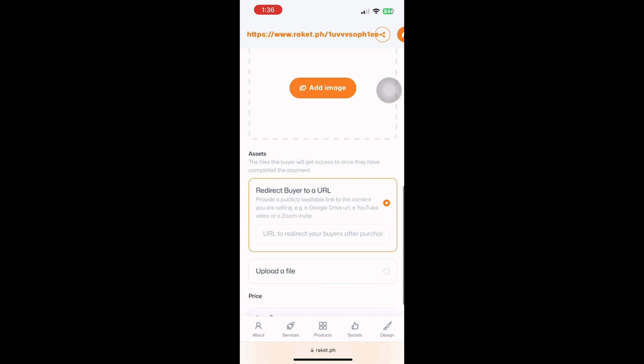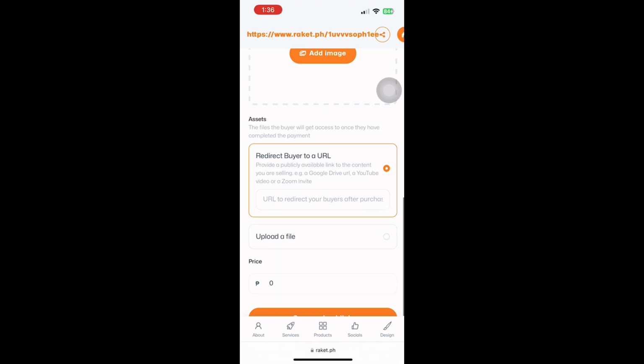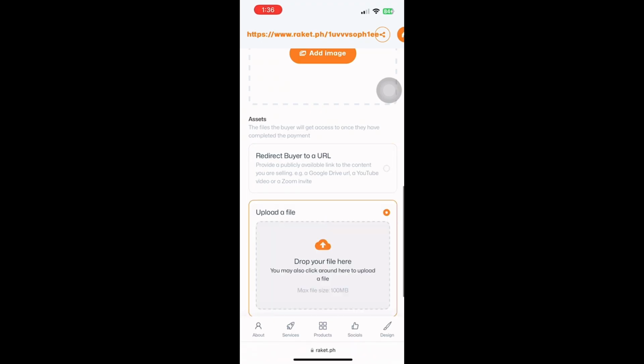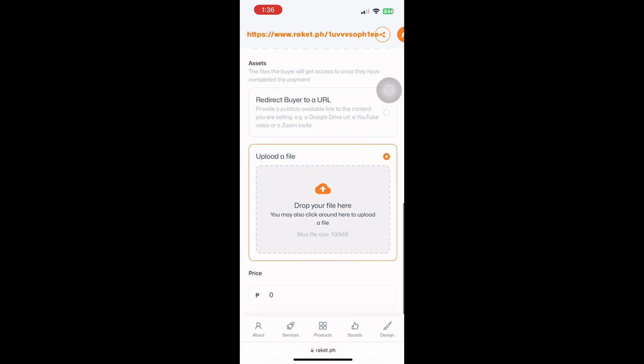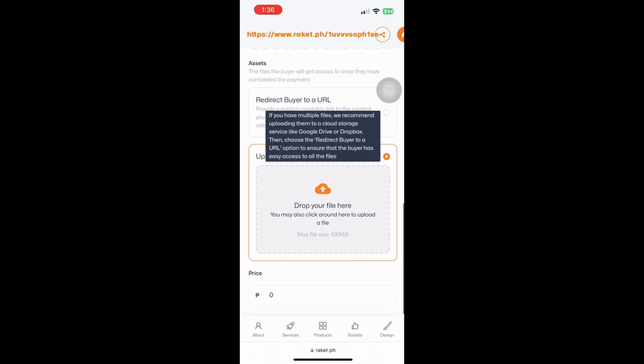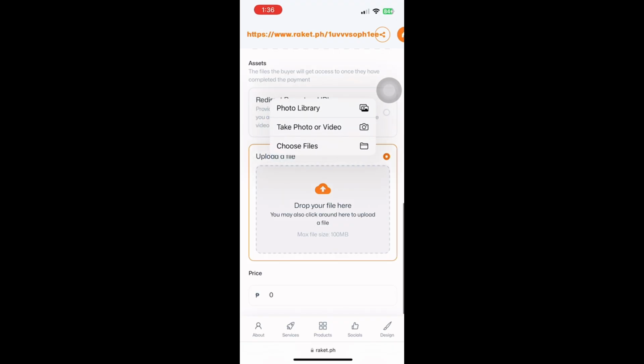Pro tip here guys, you can add a preview image or sample file to show customers what they are buying. Here on the asset, the files the buyers will get access to once they have completed the payment, you can upload it or have your URL.